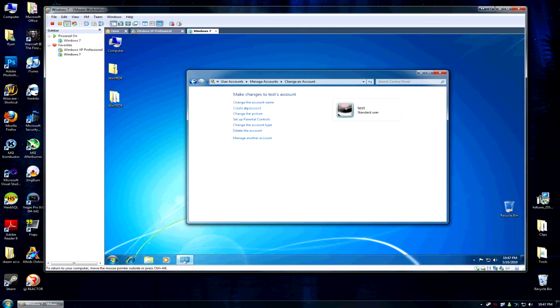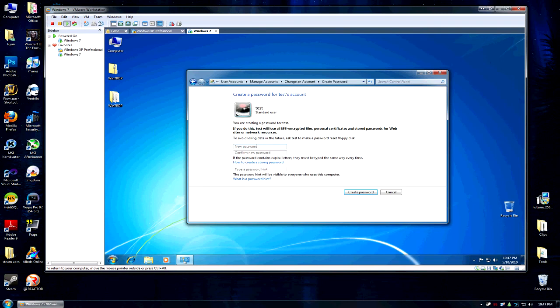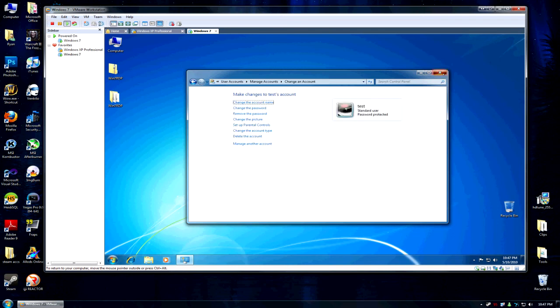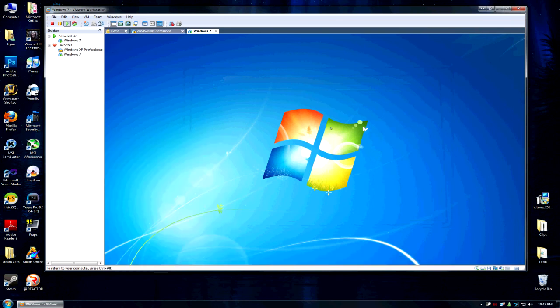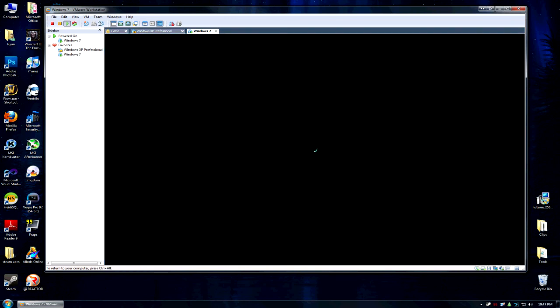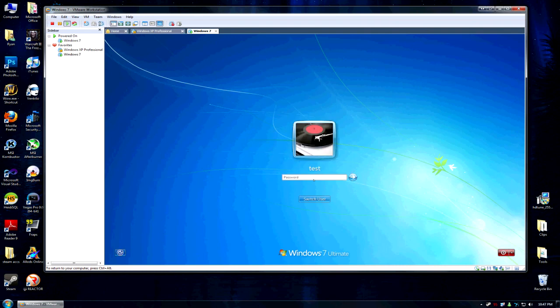And since that account does need to have a password, I'll just create a password right now for it. And I will type in a password hint. So now I'll just create that account. So I have a test account set up right now. And I will log into that account at the moment and just see. Just log off my regular account there. And as you can see, test has been set up right there. And I will just enter my password there.